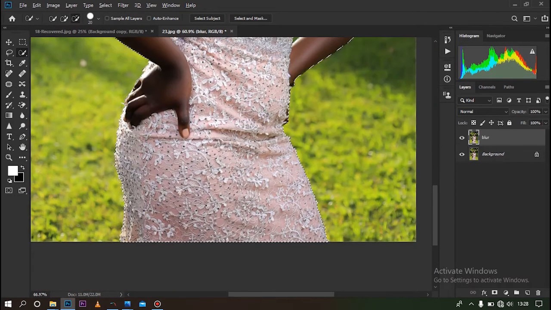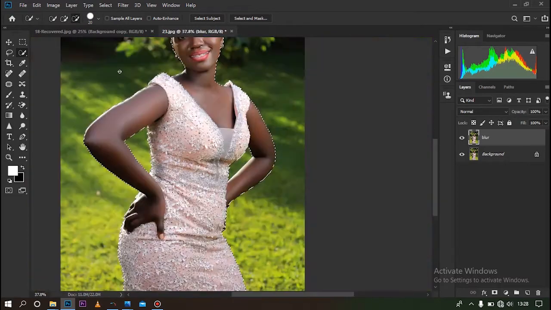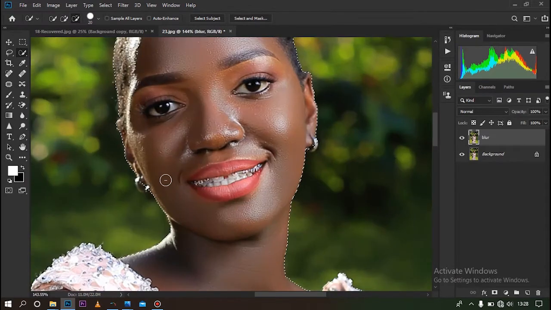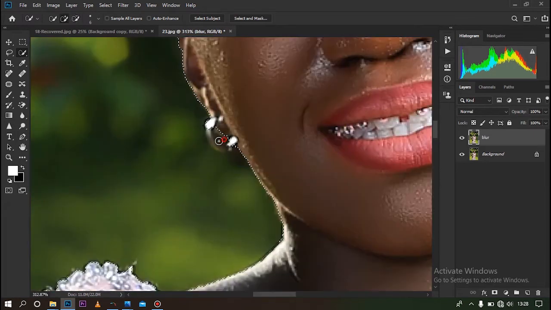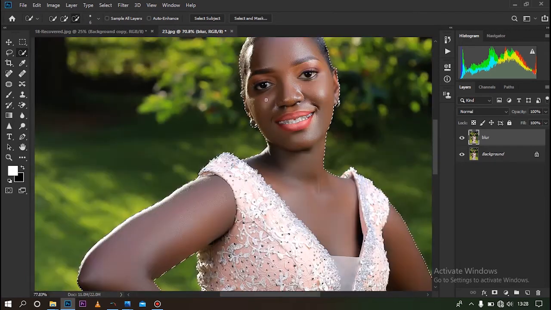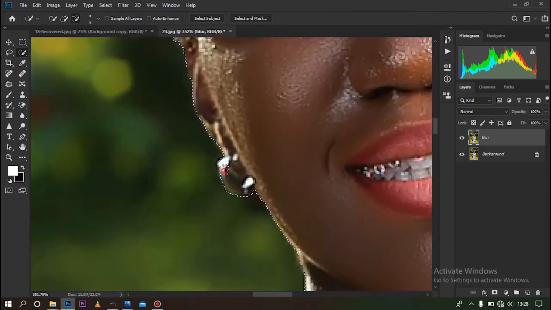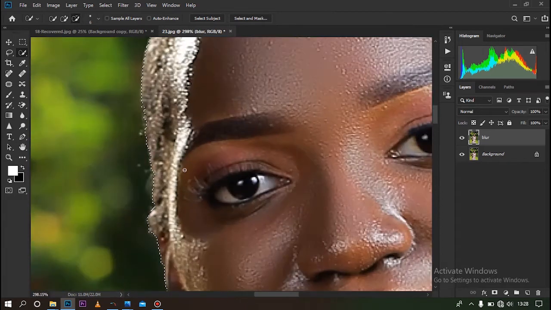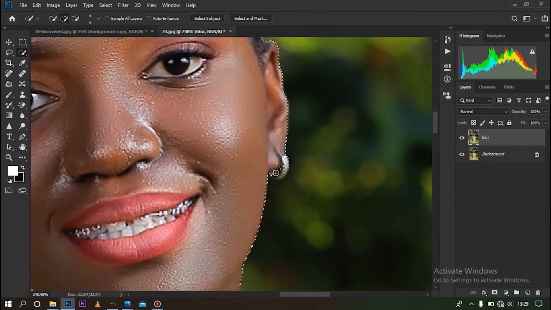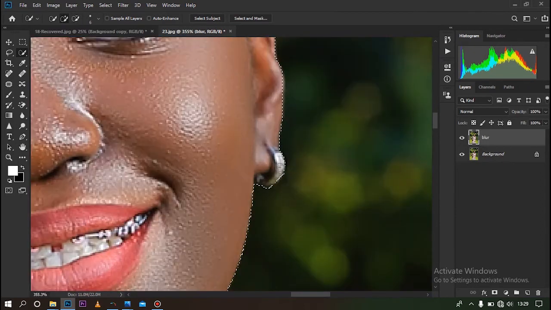So you have to look through your subject to see whether there is no mistake made. I took this image with a 50mm and I think I took it at an aperture of something like 2 point something. I'll check the EXIF details later to see how I took this. So I need to perfect my selection. You really need to see a video about how you perfect a selection in order to go on with the background blur. So I'm selecting my earring really well, as you can note.